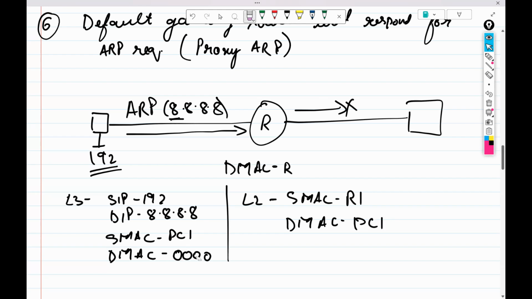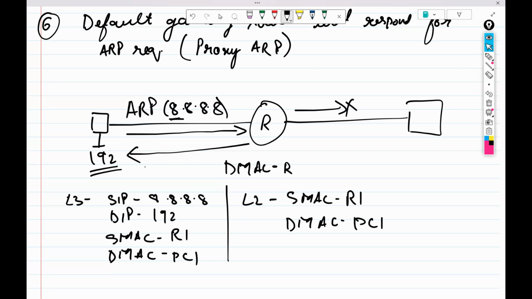Here in the ARP response, source IP is 8.8.8.8. It keeps the source IP as 8.8.8.8. Destination as 192. Source MAC as its own MAC address. Destination MAC as PC1's MAC. And it sends back this ARP response to the PC.